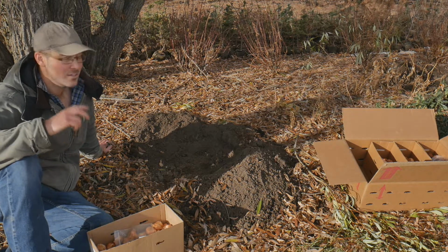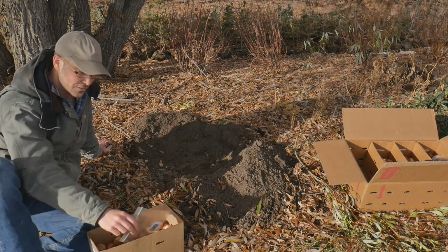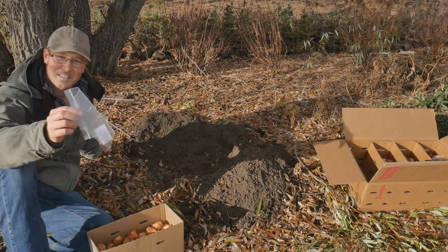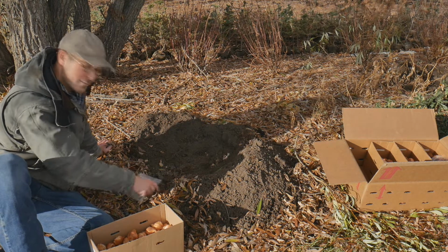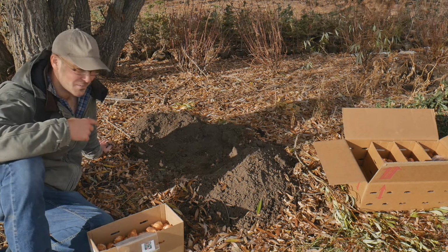For ease of the display gardens, what I'm going to do is plant each individual variety, and then I've just taken the little identifier tag that I had for our tulip sales. I put it in a Ziploc bag here, so it's waterproof, and once I get these planted, I'm just going to put this Ziploc bag in and around there, maybe put a rock or something on there just so it doesn't blow away, so that way over the winter I can make proper tags for these guys.